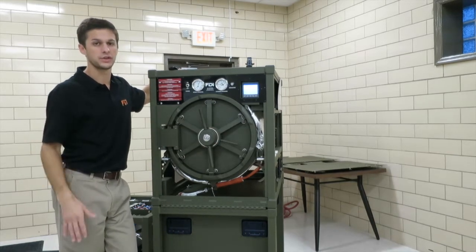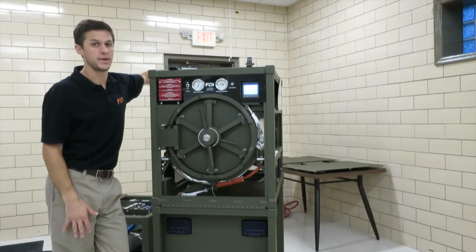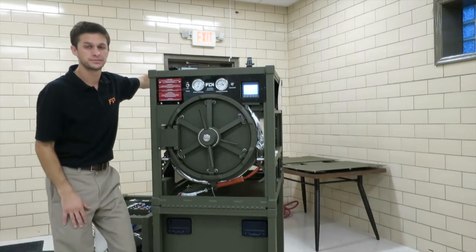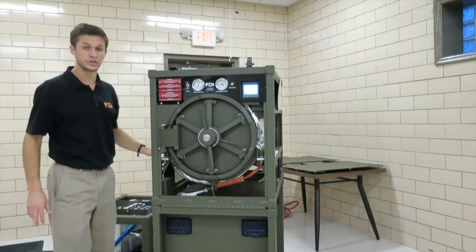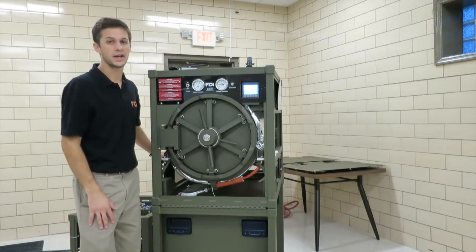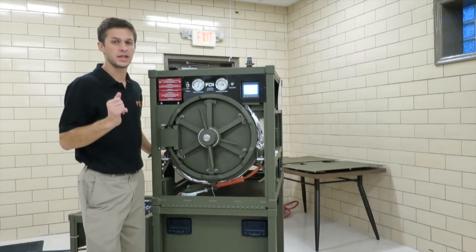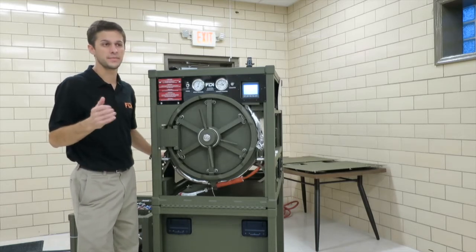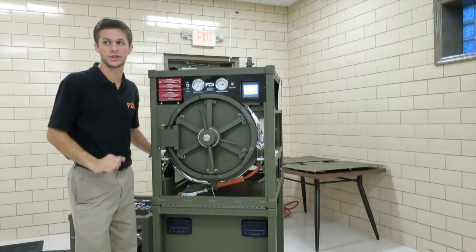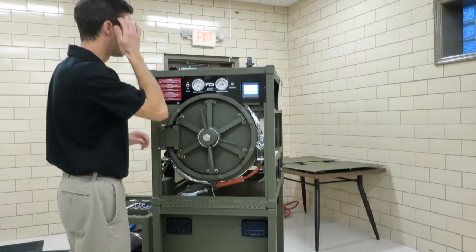Also, as I go through this checklist, this vacuum leak test troubleshooting guide is in the back of the manual, so you can reference that as we go through this. If you still have problems passing vacuum leak tests after you check any items that maintenance was performed on, this list is in such a way that these should be your easy things to check first, and we'll slowly get to harder things.